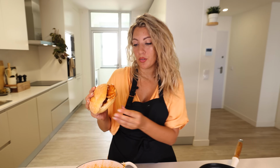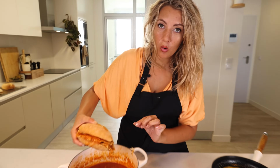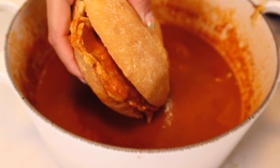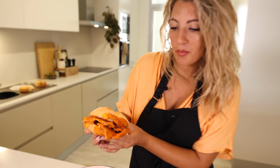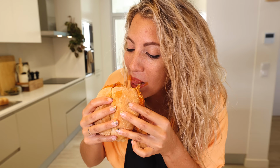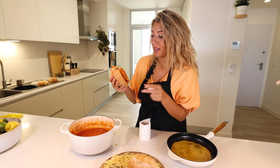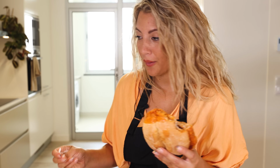This is something you use a lot in Portuguese cuisine, and they're perfect with your Bifana. I was actually told by a guy from Porto that the way they do it in Porto is that they dip the whole Bifana in the tomato sauce here, and then they eat it. So of course that's what I'm gonna do. It's very messy, it's almost like francesinha. This is so delicious. Don't wear lipstick when you order a dish like this, but oh my god, it is so good with this sauce on.